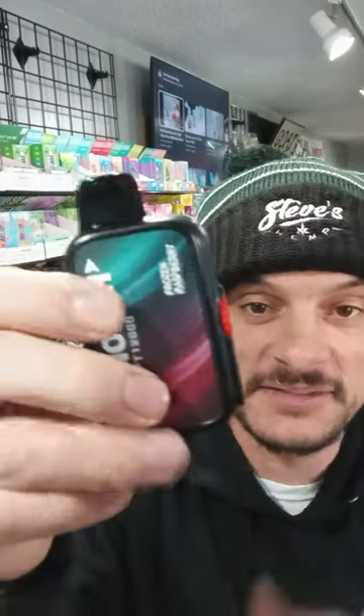Number one, friends — the taste of this one: absolutely phenomenal. And sorry for the French there. It is not frozen, so this is perfect. It's not icy, I don't get any of that cooling on the throat, but it is straight raspberry, man. This, ladies and gentlemen, is one of my new favorite kinds. This is beautiful. Very smooth. And I feel like I'm eating a raspberry. Like it's delicious.